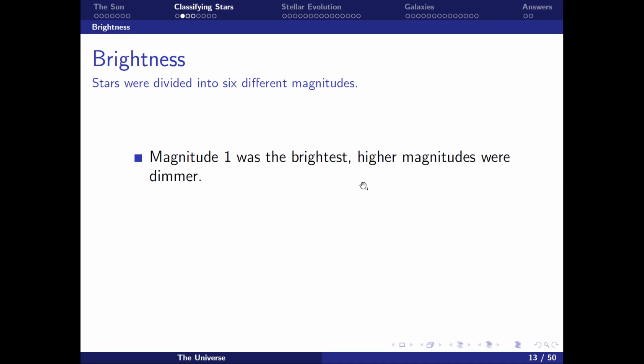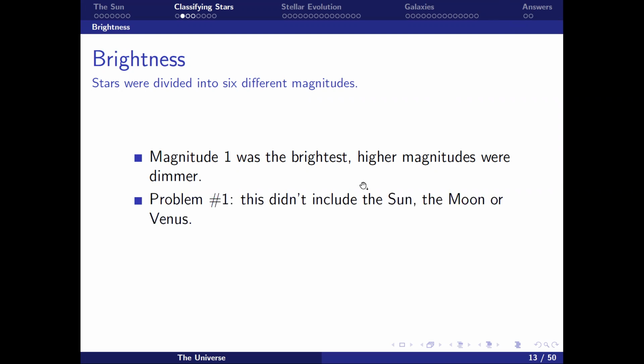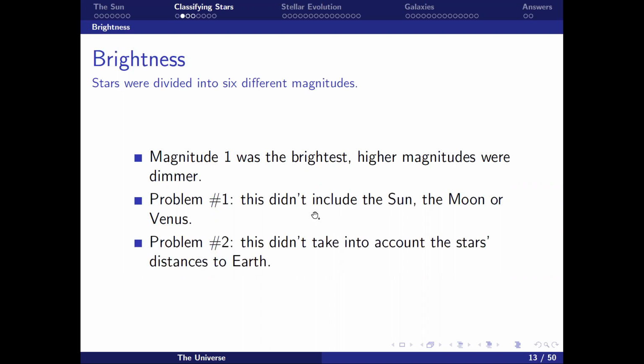And that worked fine, but that didn't include other things that you could easily see, like the sun, the moon, or Venus. And all of those are much, much brighter than the brightest star. So if we put the sun, moon, and Venus onto the scale, it kind of breaks it.